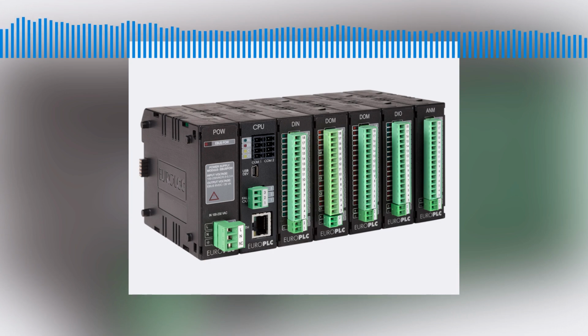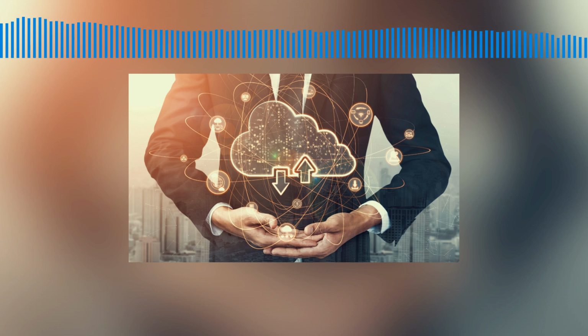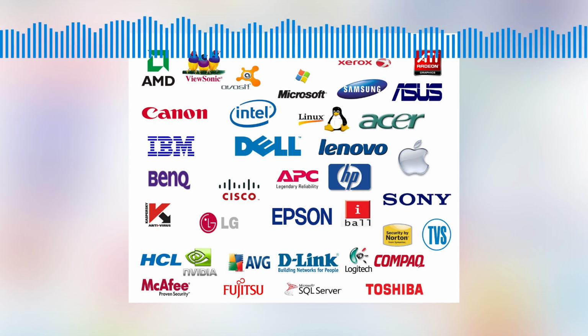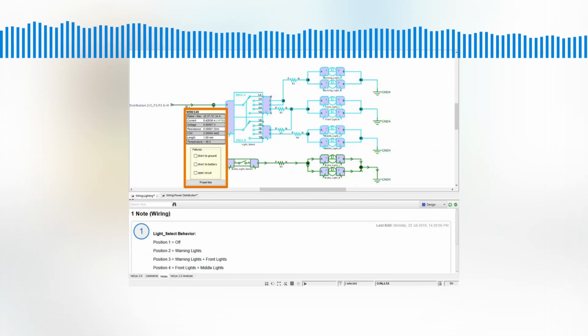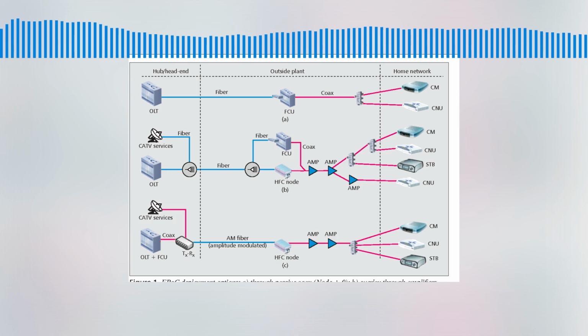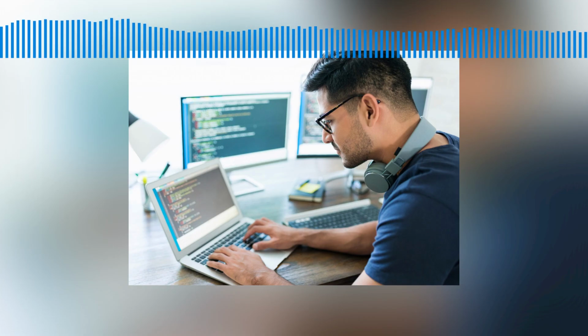So you mentioned ePlan's library is massive. Just how many components are we talking about here? We're talking hundreds of thousands of components from a huge range of manufacturers. Wow. It's like having a digital warehouse stocked with every electrical component imaginable. And it's constantly being updated so you're not stuck with outdated information. Exactly. What about Electrical Expert?